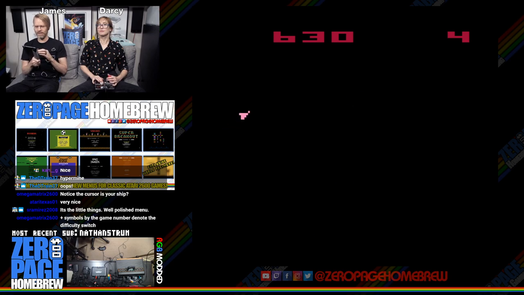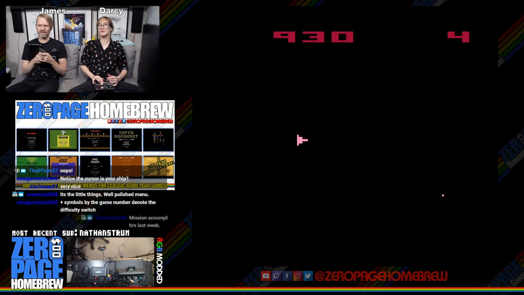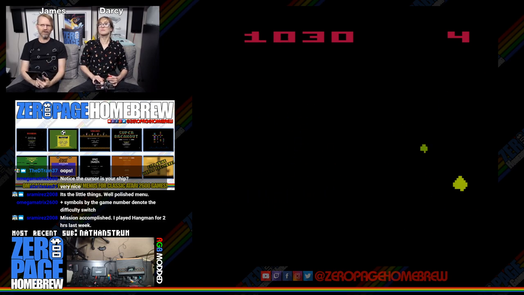So this was originally an 8K F8 game, and now it's a 16K F6 game. And obviously, oh, there's a UFO. It's coming to get you. Oh, it got hit by an asteroid. So obviously some of that went into the menu itself.